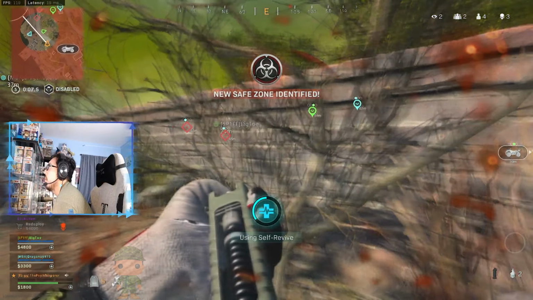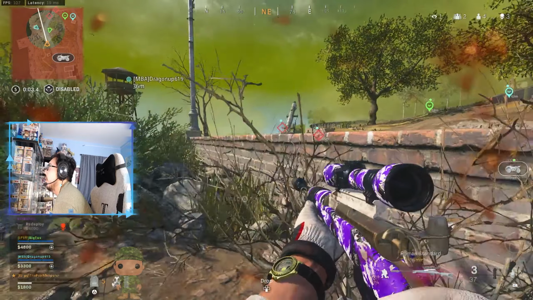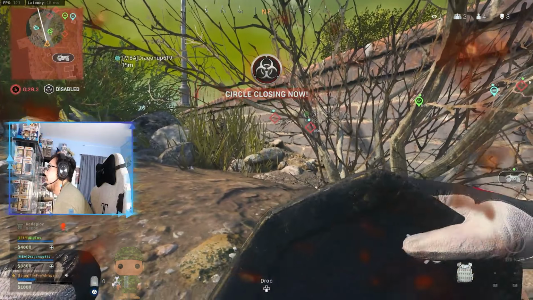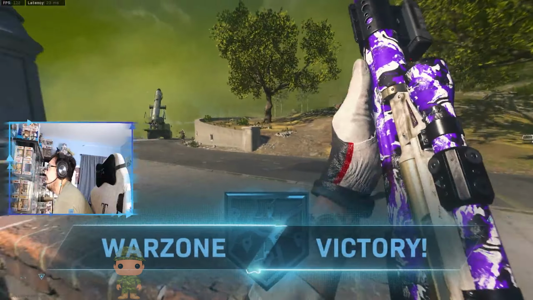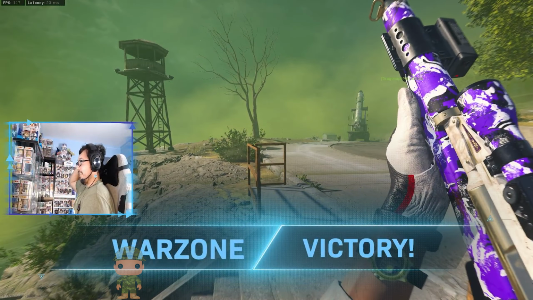Yeah. I'm gonna self, but you have to put shots on that guy. Where's Ray? Yeah. Round the box, round the box. Let's go, boys. Let's go. Dude, that tower was perfect. Dude. GGs.